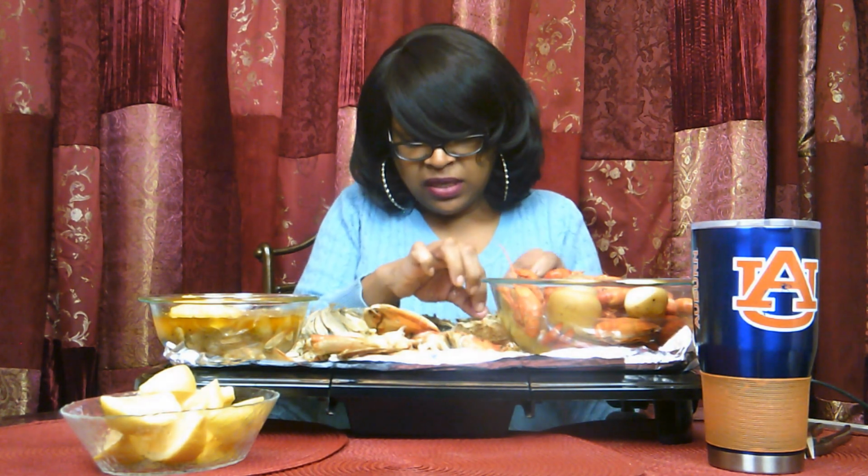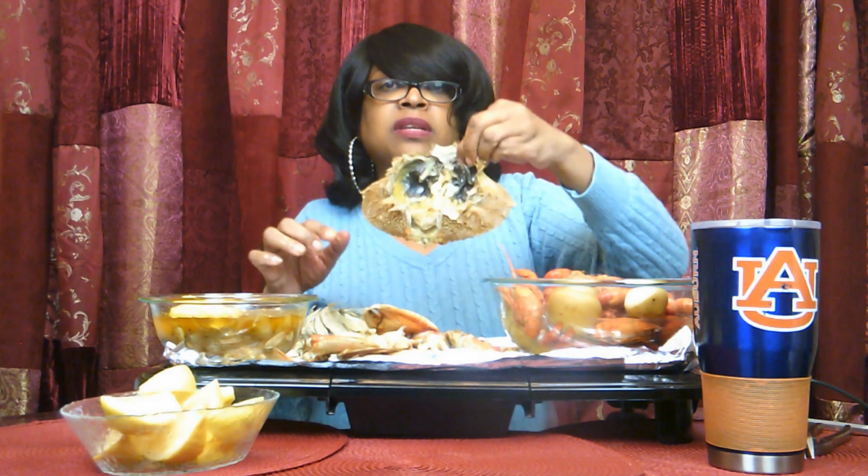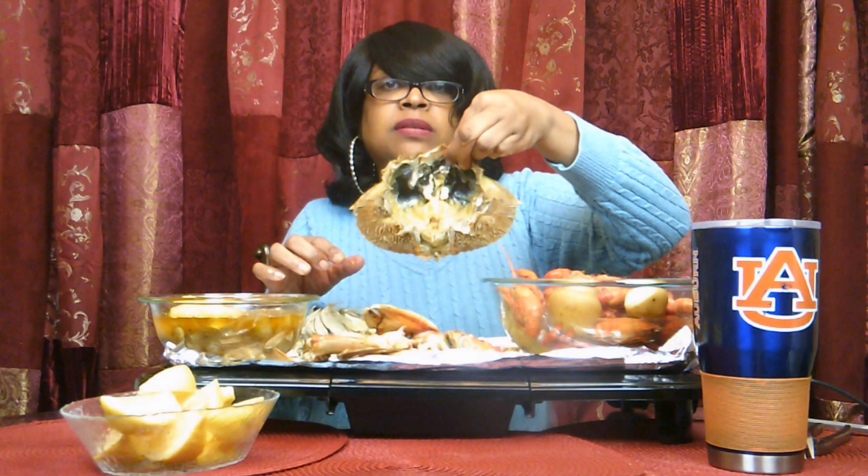Oh, this is so happy. Let me see what that little crack is to get this open. Oh, there you go. I heard it. Ooh, it's hot, y'all. Ugh. The inside is, oh, this looks better than that other inside did. There's a lot of butter up in here. Ew. Look at that right there, y'all. I ain't finna drip it everywhere, but that's it on the inside.